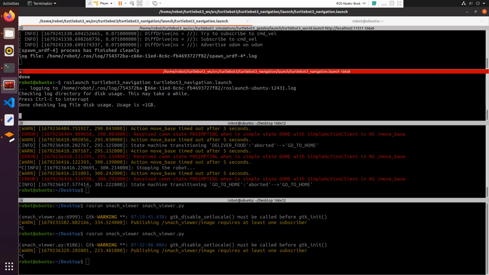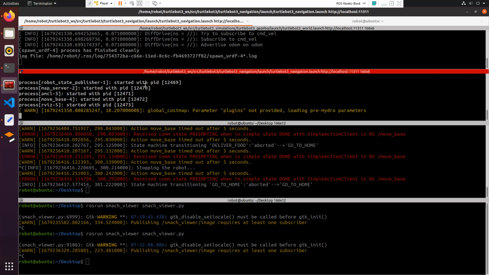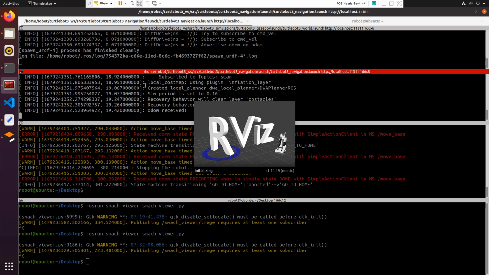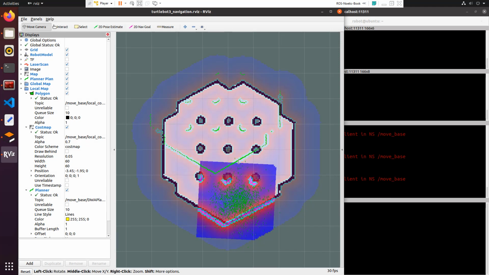Yesterday I mentioned that the navigation stack is based on ActionLib, and I have shown you some demos as well. What is happening with the ROS navigation? If you give a 2D navigation goal, the robot tries to reach that goal.